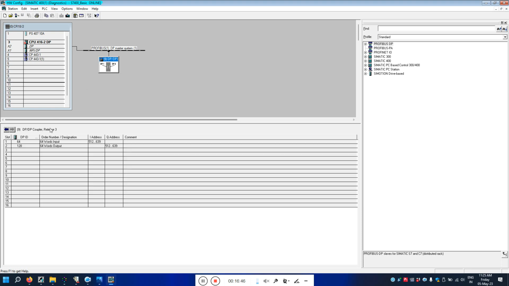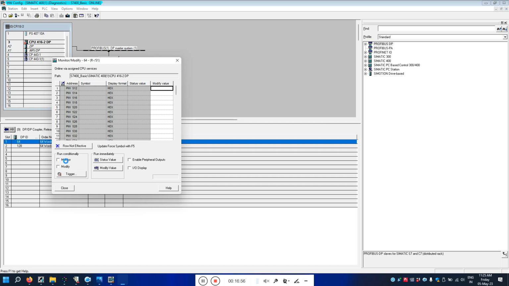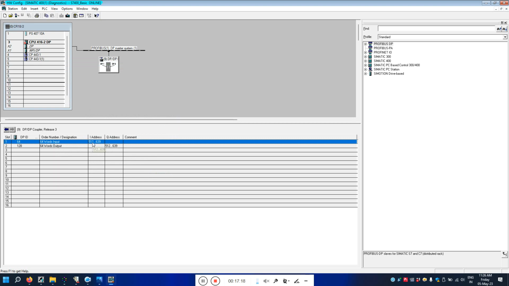Now let's see what we receive here. Okay, I get some value here, which is in hex value. So when we use it in the program, you can see it in integer value. So this is the value that I receive here. So my input start address is 512.